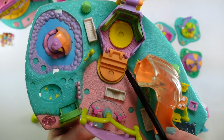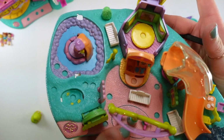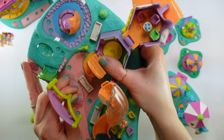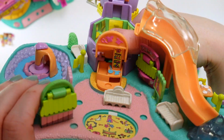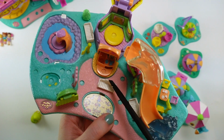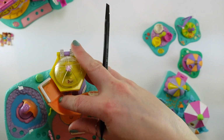Some of this stuff you need a bit of a stick to help you. So underneath the stairs, this pops up and then this slides out to reveal a little souvenir stand. And maybe it'll be best if I pop this out. Sorry to ruin the surprise here. There's something else under here. But there's a souvenir stand and it's so cute. I love that they hid that detail under the stairs. I honestly didn't know it was there until today, so I love that. And there's a spot in there for a figure to stand, so you can have someone man that as well. So if we put that back inside, that all closes up.